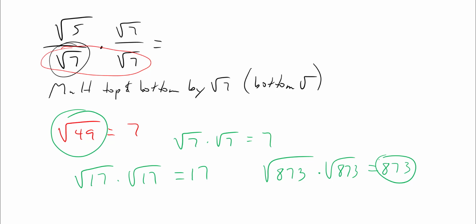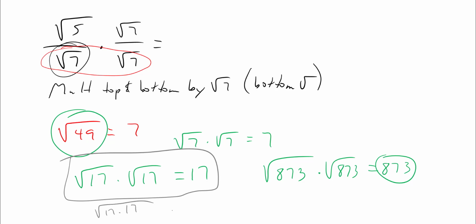Okay, and it doesn't mysteriously go away. Remember I told you back in the day, like, let's look at this guy right here. Do you guys agree that square root of 17 is like saying 17 times 17 here? And remember, if you have a pair of something, you can take that out of the square root, and it just becomes 17. Okay? So that's what I just want you to remember. I kind of said a lot here, but basically, if you have the same number under the square root, it just becomes that number. The square root goes away because you have a pair of those numbers.